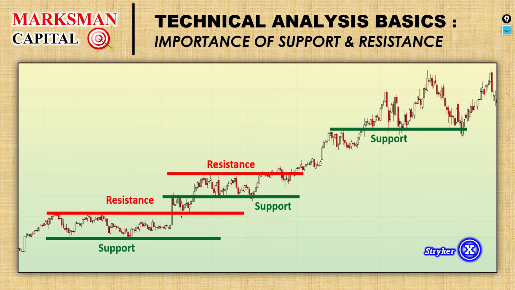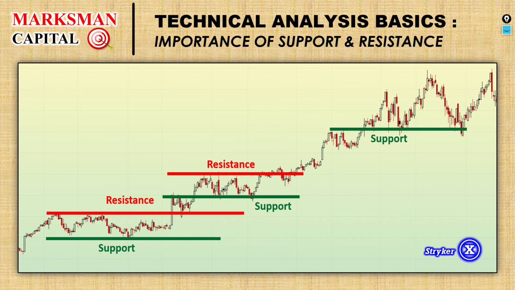Welcome to one of the most basic topics in technical analysis, and this is where we stress the importance of support and resistance. Now we know that the market is made up of the battles between the buyers and sellers, or we call it the battles between the bulls and the bears, right? As they are battling, they make turning points in the price charts within the wave patterns. And when it makes a turning from downside to upside, we might call it a support. If it is upside to downside, we can call it a resistance.